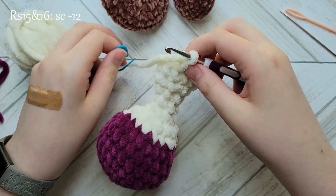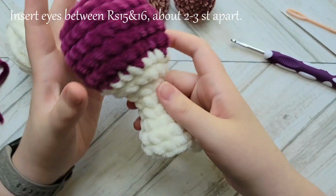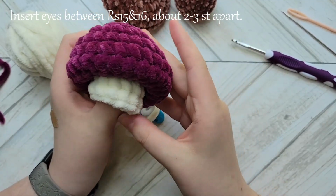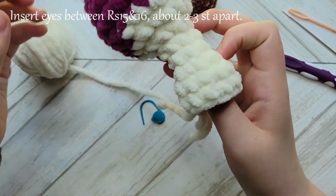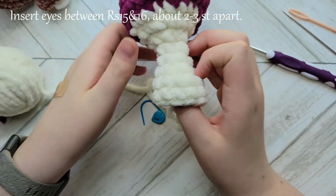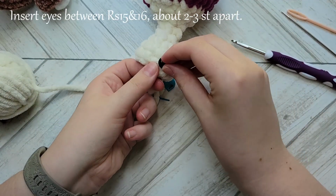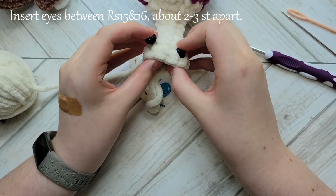Okay, so that was the end of those 2 single crochet rounds, and we actually only have 1 round left on this mushroom pattern. As you can see, it is looking especially adorable. So the next thing we're going to do is insert our safety eyes, and depending on what yarn you're using, you'll have to do a bit of experimentation to figure out which size works best.